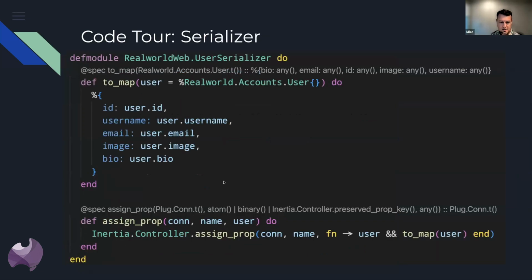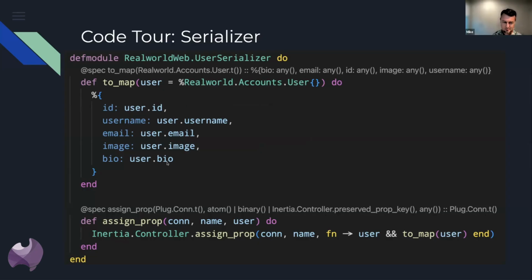Okay, these serializers, this is just simple data mapping code where we might have a more complex resource struct that comes out of the database. But for the front end, we really just want to map it down to the essential fields that we're about to show on the page right now. Especially if you're using Ash, which might have not loaded calculations or relationships or things like that. We don't want that.